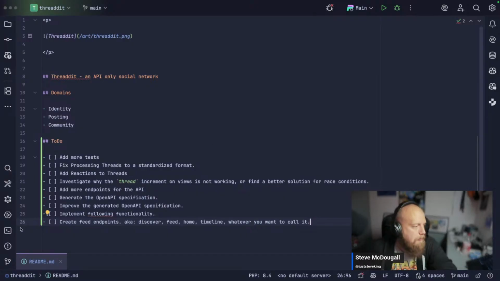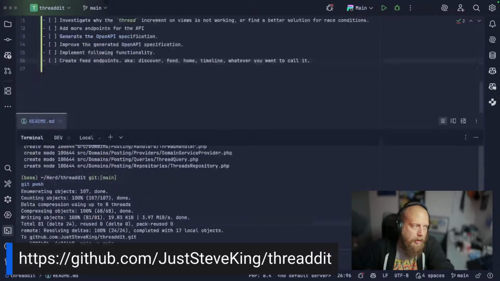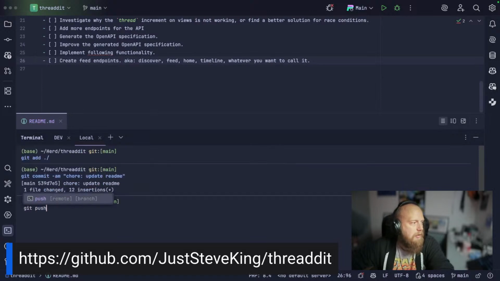I'm going to push that up as usual. The repository is here. If you want to contribute, if you want to drop thoughts, let me know. Git add, git commit, sure, update, readme, git push.